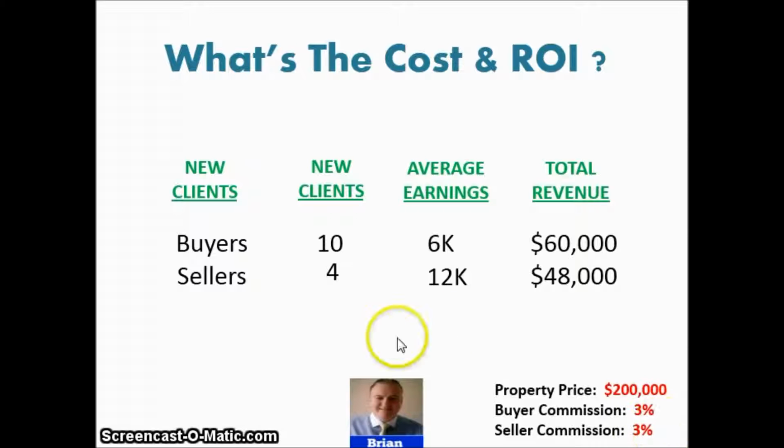And for the next one then, for the sellers, what I'm saying to you is that what we'll at least do is add 4 new seller clients to your business. And I've used 12,000 as the earnings number there, because I see you've been the buyer and the seller with the systems that we're going to have in place. So that's a total of 48,000. We're looking at adding 108,000 to your income over the next year.